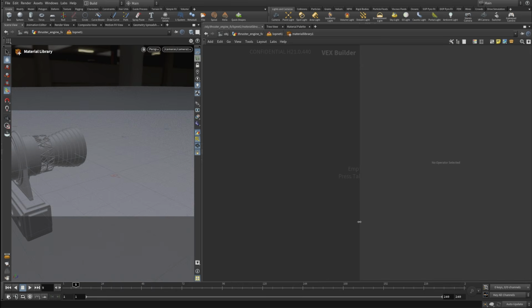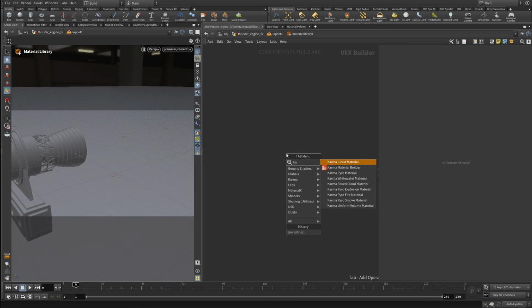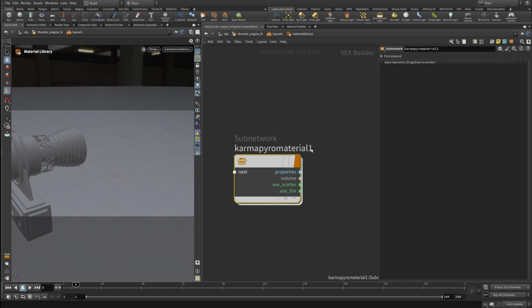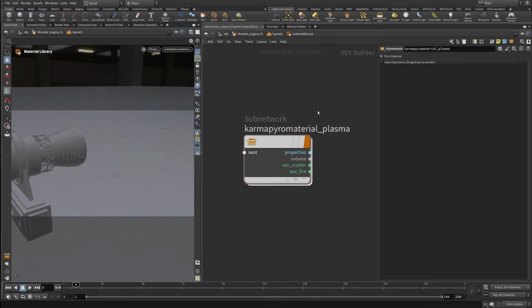For the thrusters, we will be creating mainly the Karma Pyro materials, just a simple temperature-based material. So press tab, type Karma Pyro material. This one will be for plasma. Karma Pyro plasma. Let's jump in.